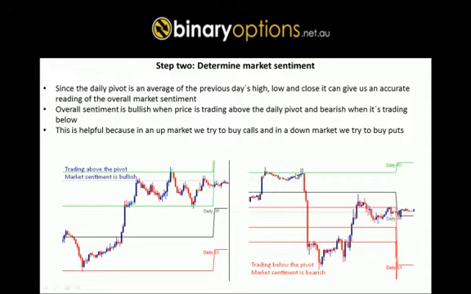On the other hand, here we had a massive drop below the daily pivot, which is this black line. The red lines are the daily support 1, 2, and 3, and the green lines are the daily resistance 1, 2, and 3. But here in this example, we drop below the daily pivot, and of course we drop below this area of support, which makes this a bearish market, and we will be looking to buy puts here.